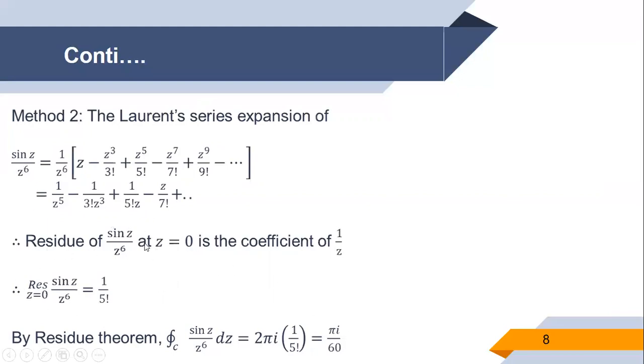So this is the second way of finding the residue, because there are two types of example. One type is where the function is in polynomial form, and then directly we use the techniques 1, 2, 3 for finding the residue. But in another type of example, where the function is exponential or trigonometric, and we know the standard expansion of this type of function, then we use the second way for finding the residue. So we find the Laurent series expansion, and the coefficient of 1 upon (z minus z0), that means the b1 value, is directly the residue at the point z is equal to z0.